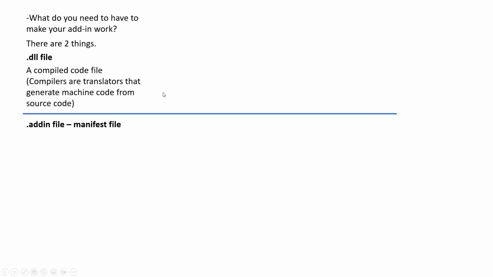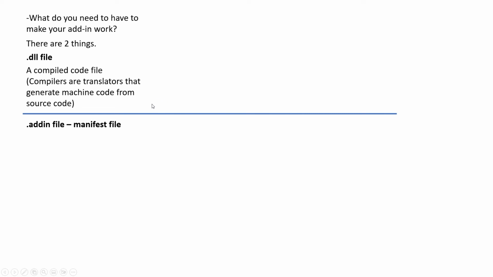Because your DLL file, your code file, can contain a lot of different functionalities, a lot of different new features. For example, your file can contain a functionality for creating floor finishes or just finishes for the room. Your file can contain the functionality of, I don't know, maybe connecting pipes, working with Excel, and all of these features, right? It may contain a lot of different functionalities. So we need to tell Revit two things. What is the location of our file, and what code we want to run from that file.